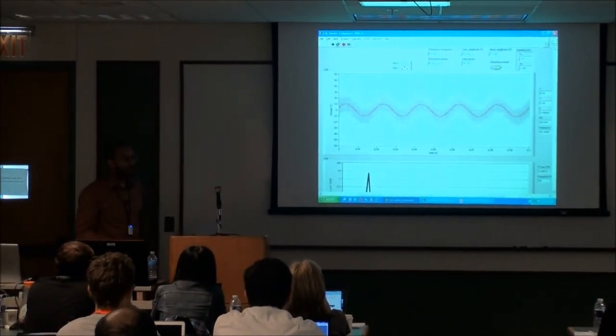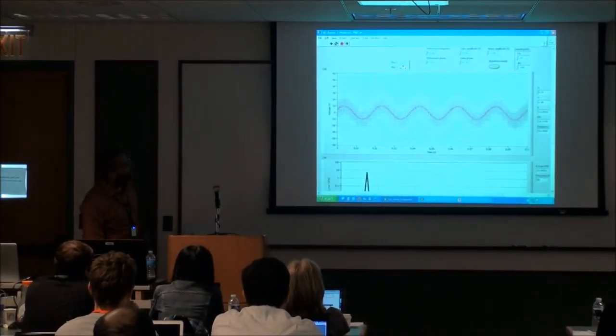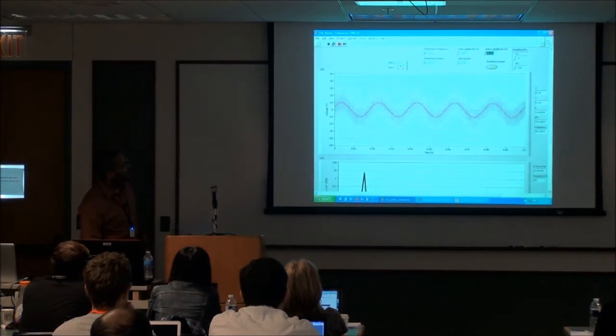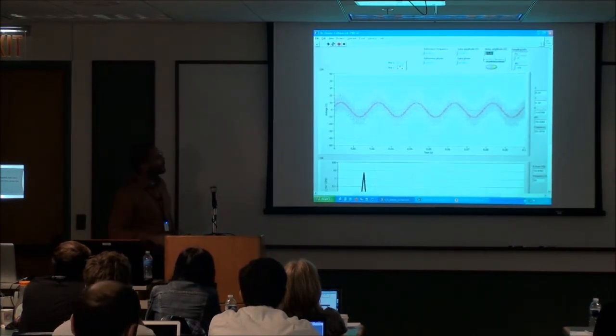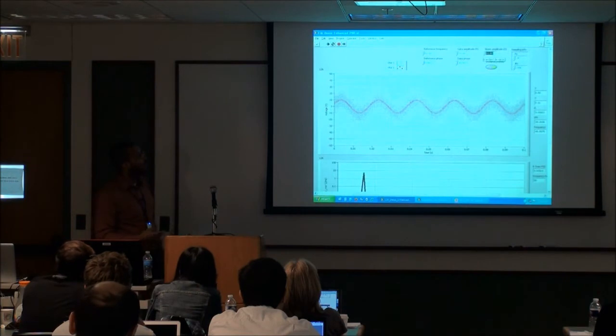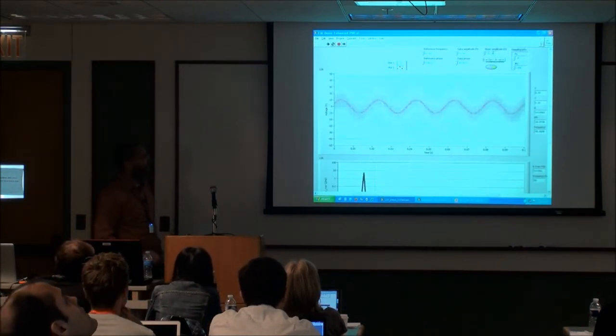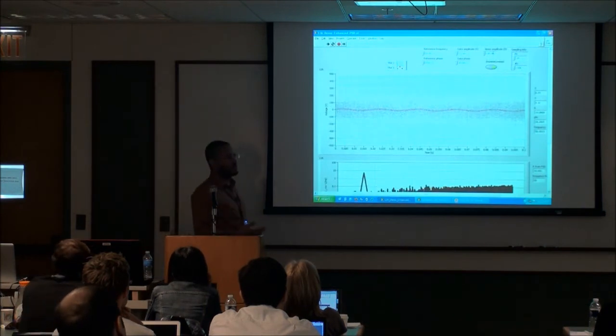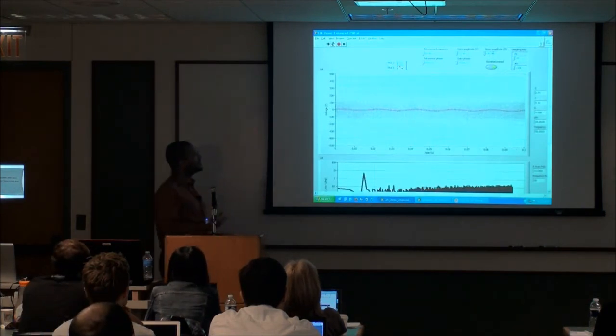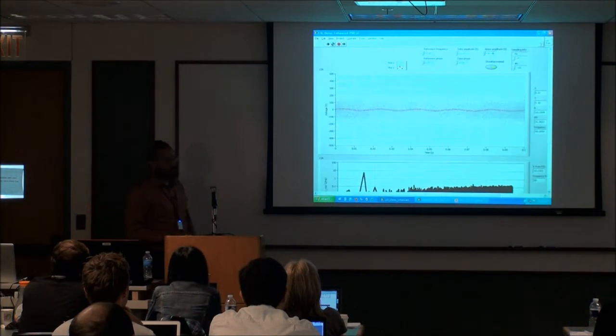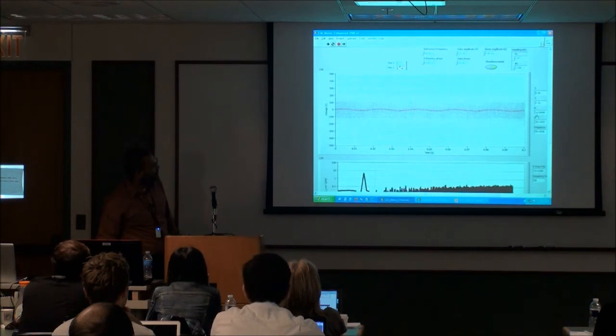And so that's basically saying from this gray set of noise that I measure, the red signal is my true underlying wave function. So I can keep increasing this, and this starts to get interesting. Right now I'm at a signal to noise ratio of 1, so I have equal amounts of noise as I have signal. If I go to a signal to noise ratio of 0.1, normally you talk about signal to noise ratios greater than 1. So if I have a signal to noise ratio of 0.1, what that's saying is that the noise is 10 times the signal. And you can still see that I'm recovering the amplitude with this method of about 10, and the phase is still relatively accurate.